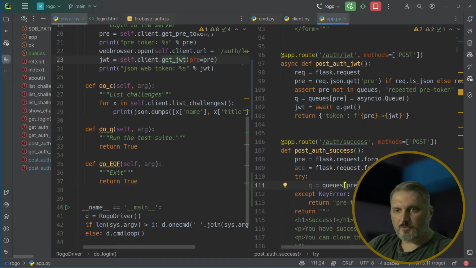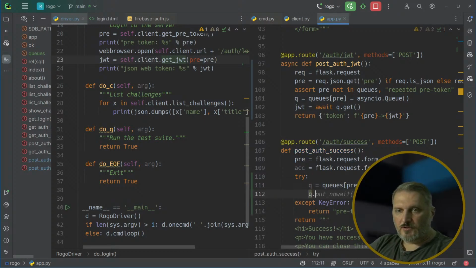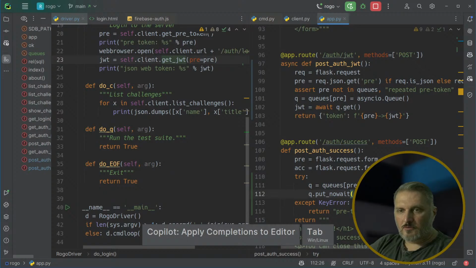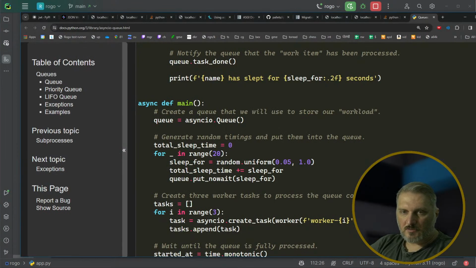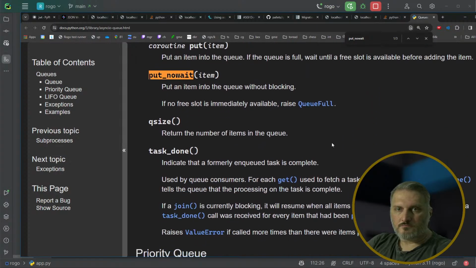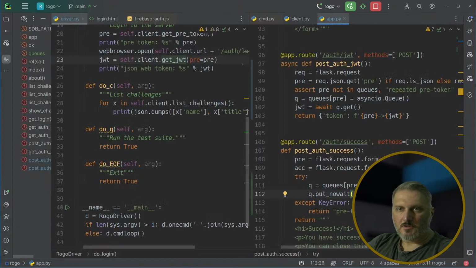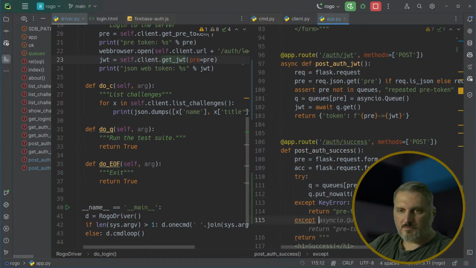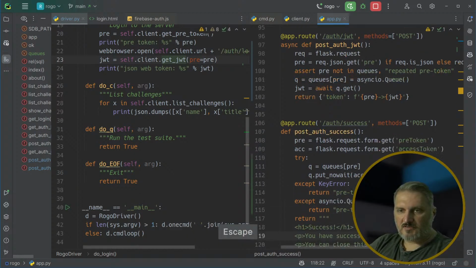Queue equals queues pre, and we're going to say queue.put_nowait, put_nowait. Yeah, that should work, except async queue. Yeah, something like that.